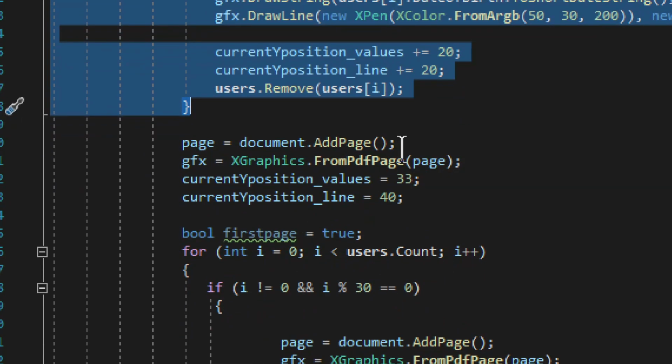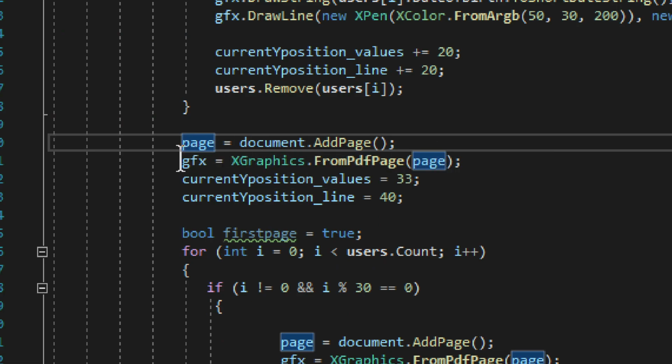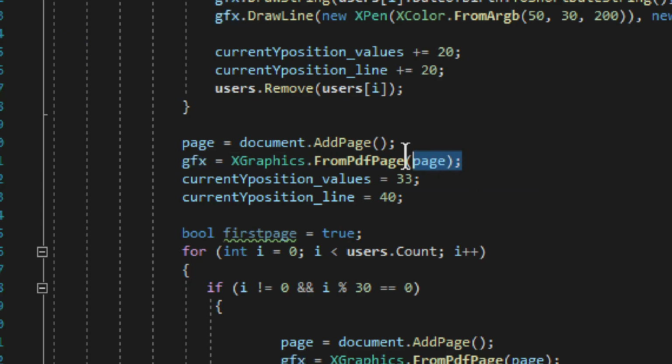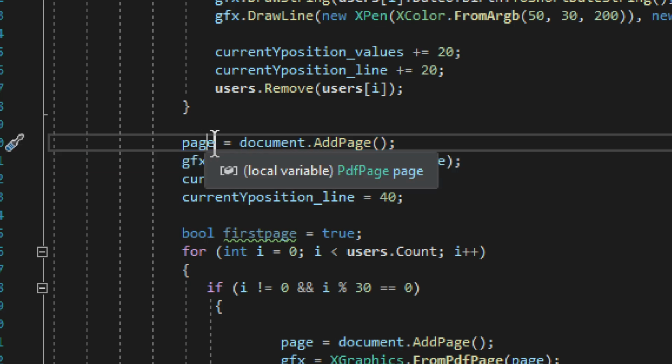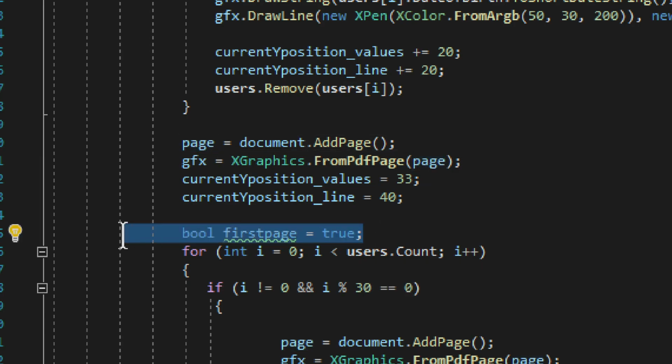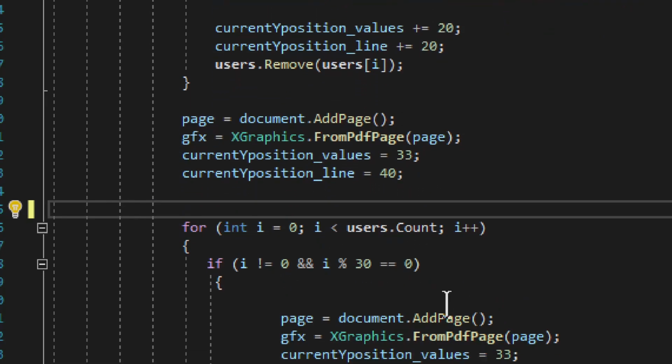So what we have to do is replace the page reference, and therefore the GFX reference, with the second page. And it's quite simple. We just add a new reference to the same variable, and then we work with the second page. Now this should actually be removed. We don't need that, just so it doesn't confuse anything.